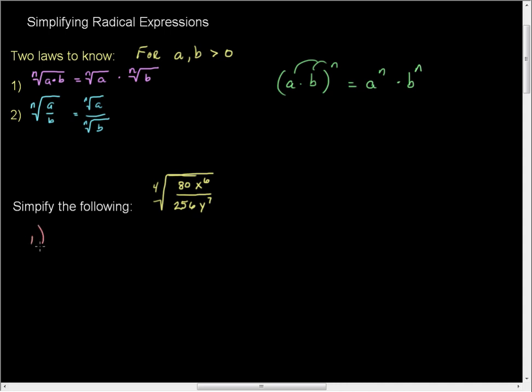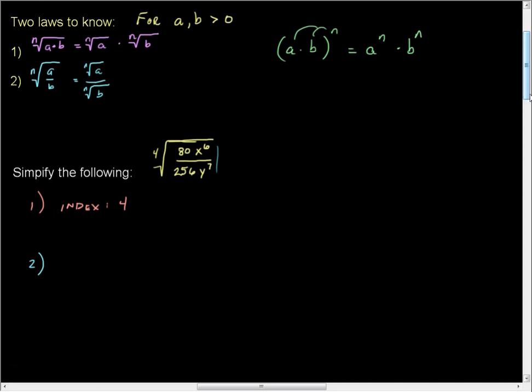Now I've got a list of steps in front of me, and I'll read them to you as I go through. Step 1, identify your index. And so we're just going to write down what our index is. This is going to kind of keep our brain focused on the number 4. In step 2, we're going to try to simplify this fraction underneath. If you don't have a fraction, you can obviously skip this step. But I'm going to pull the fraction out and take a look at it separately because I'm more familiar with fractions than I am with radicals.